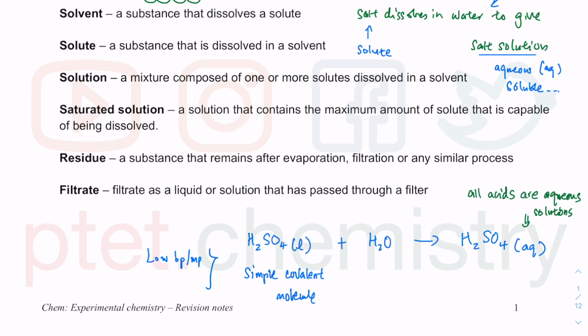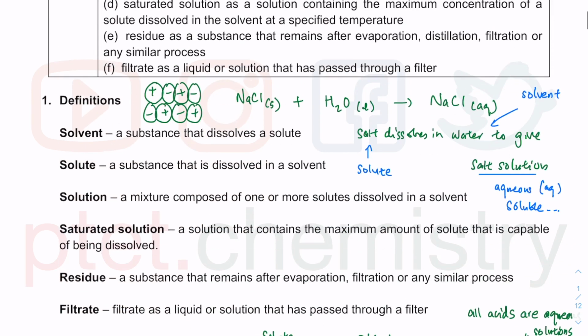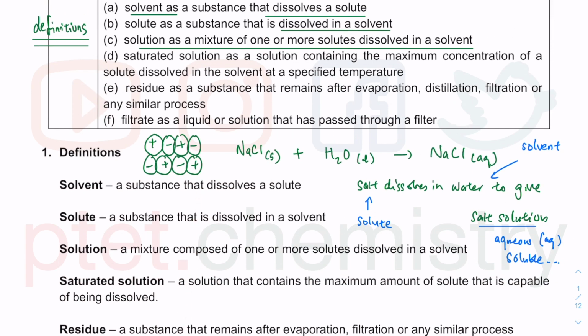So what can we say here? This is the solute, the pure substance, dissolved in the solvent in order to give us the solution, which is the aqueous solution. So I hope that drives home the message of what a solute is: the substance that dissolves in the solvent. What is a solvent? The substance that is used to dissolve the solute. And what is a solution? It is obtained when the solute dissolves in a solvent. So all of these are definitions, and all these definitions are outlined here again, so that you don't just memorize it, but you think about it in terms of the underlying chemistry.